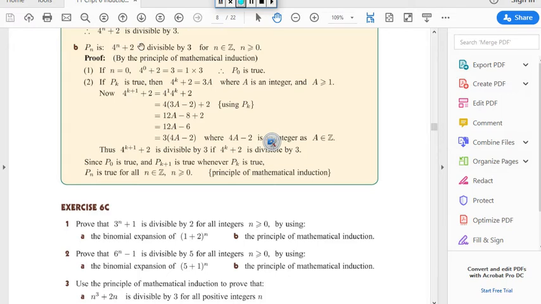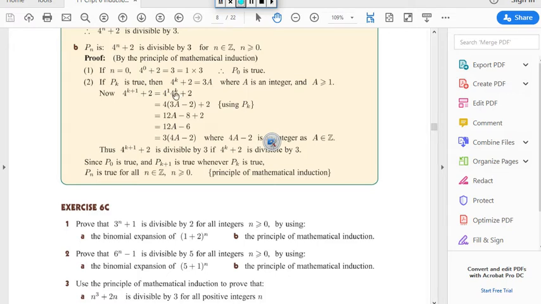So we stick a k plus 1 up here, plus 2, and we have to try and prove that this is divisible by 3. Look what they've done. Are we happy? Who can explain to me how they've gone from here to here? They split them, because when I'm timesing by the same base, I add the powers, so 4 to the k plus 1 is the same as 4 times 4 to the k.